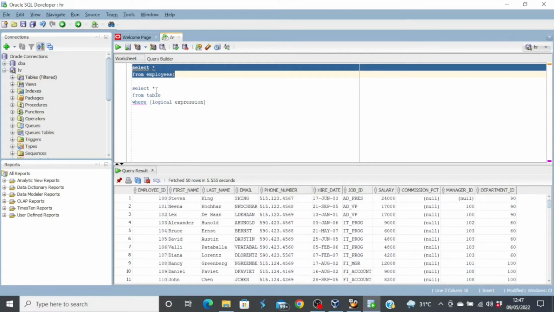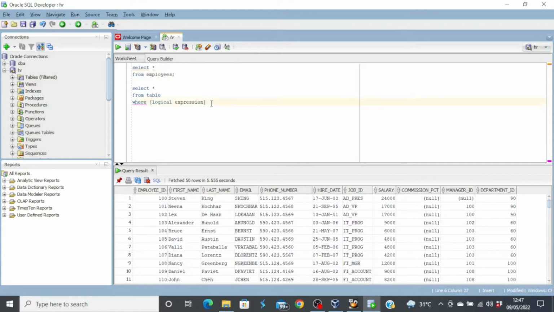You have the select, and then you have either all or specific columns from the table, and then you have the where clause after the from keyword. So let us look at an example and then see how we are able to do this.